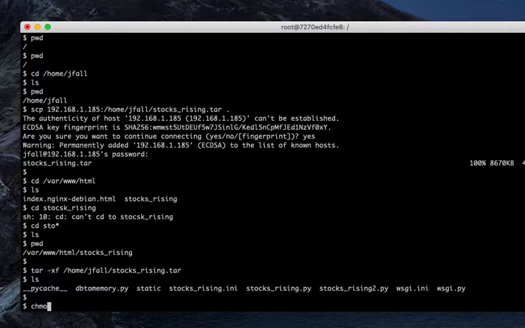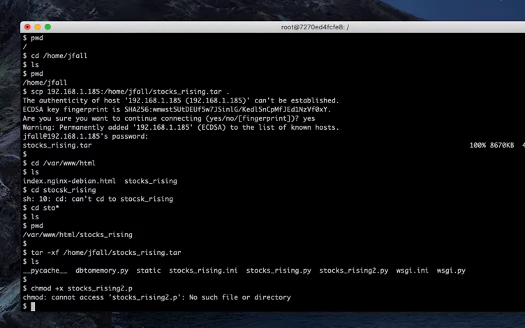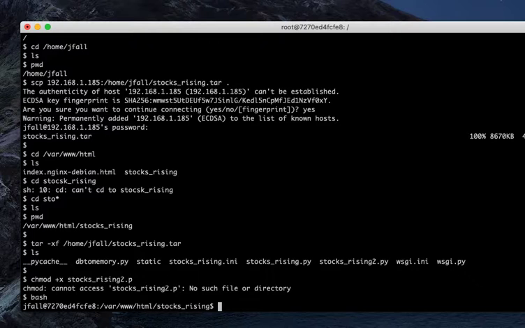If I change this in here to this being executable, you aren't supposed to run this thing without using Nginx or something, Unicorn or something in front of it.